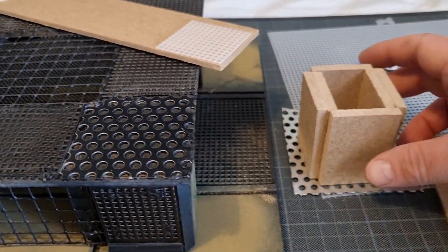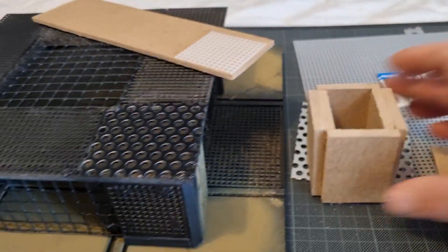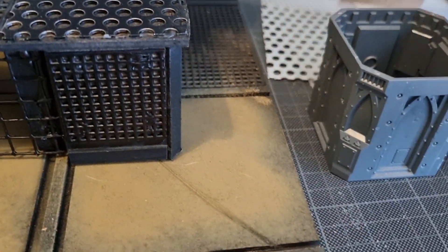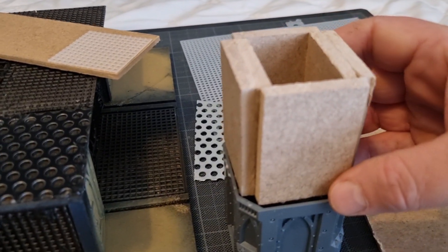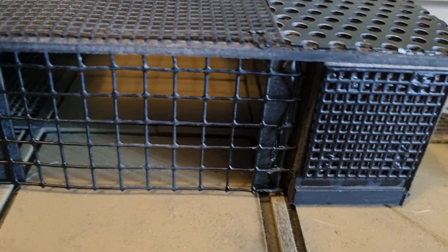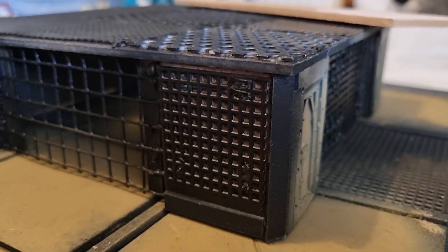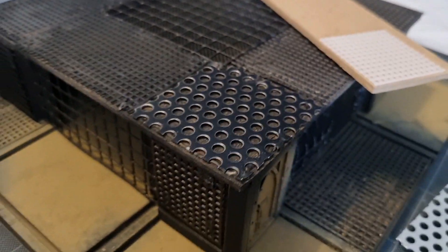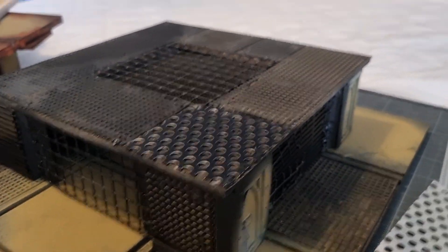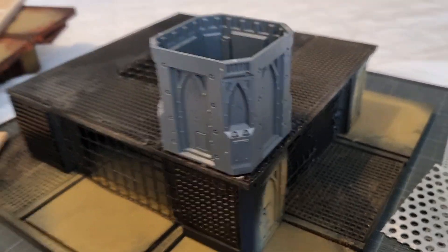For the scenery pieces I've used the same 6mm MDF offcuts put together — the same size as one of the Zonemortalis columns. I measured them out and they're slightly smaller, but because of the detail added onto the sides it comes out to the same size, or as good as needed. The idea is to use these homemade ones as some of the bases, with the view of adding height with plastic kits.